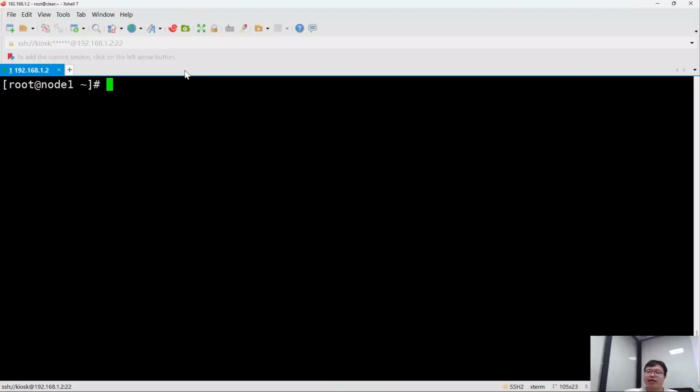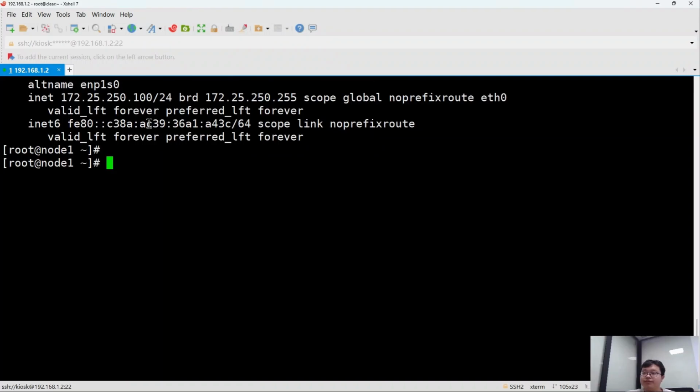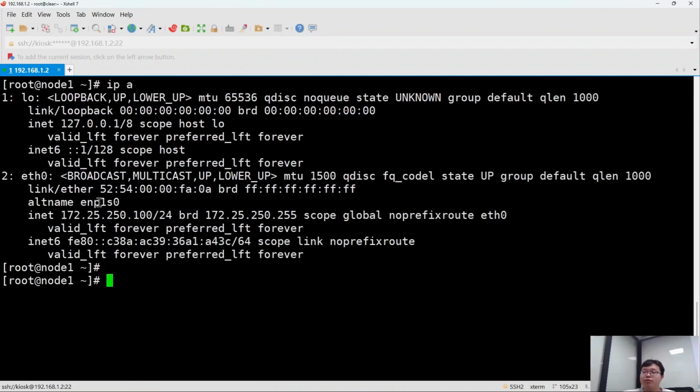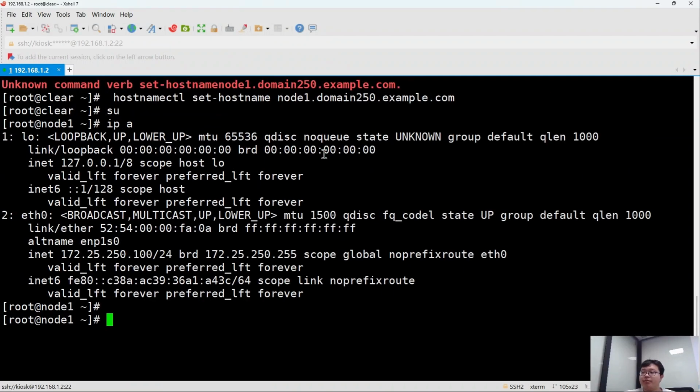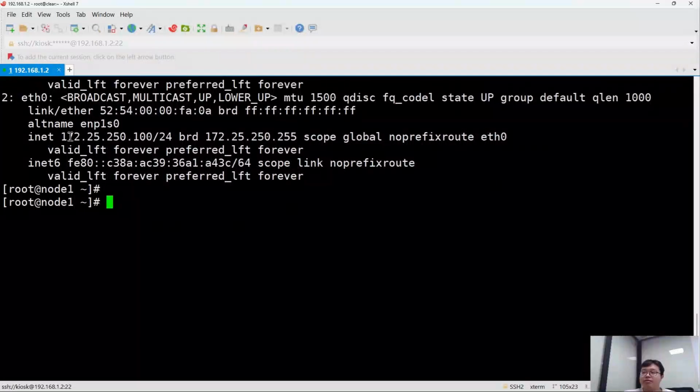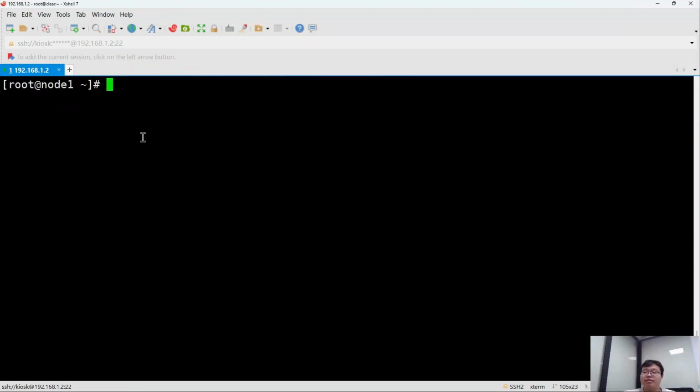Here we've already connected to the first host. Here we're actually continuing from the previous question. In the last question, what did we configure? We configured the IP address, including the host name part. The IP address and the host name. After you finish these configurations, make sure your address is correct and the host name is correct, then move on to the second question.